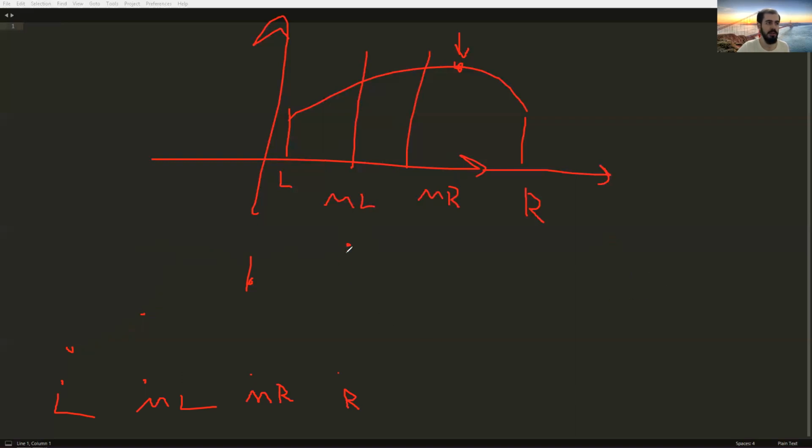However, you may end up with a picture that looks different, something like this. Then at least you can get rid of this interval, because there is clearly some peak from ML to R. Then you can get a situation like this. It increases, decreases, decreases, then you can get rid of this.